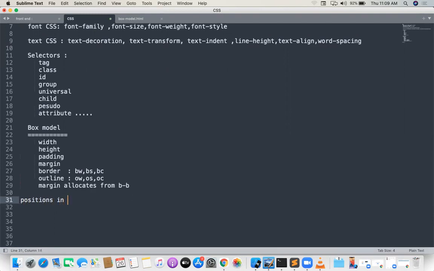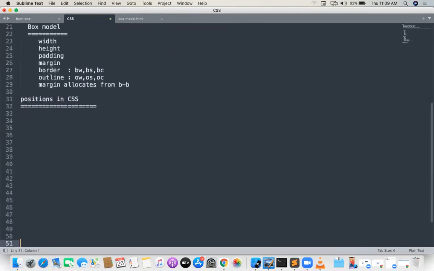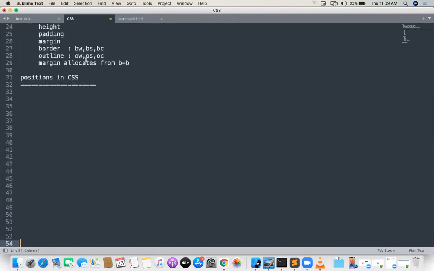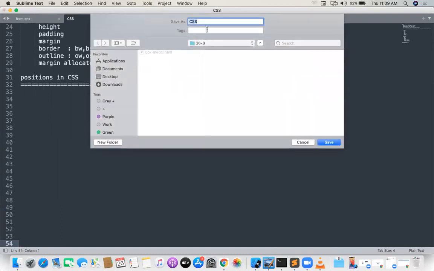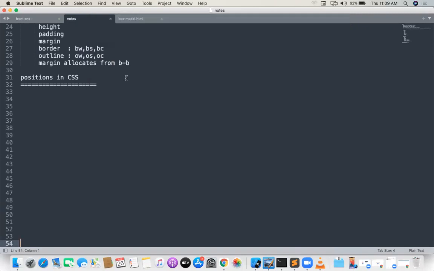Positions in CSS. Please put a side heading, positions in CSS. Until now was only a review of the last class, and from today I'm going to deal with everything new. These will be the notes. Positions in CSS. First one, static position. Second one, absolute position.